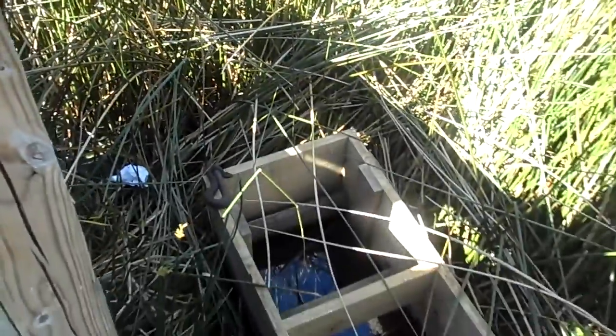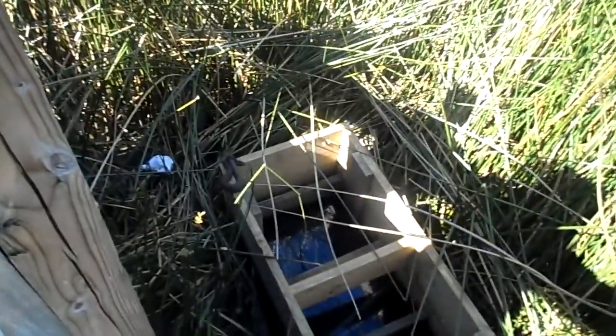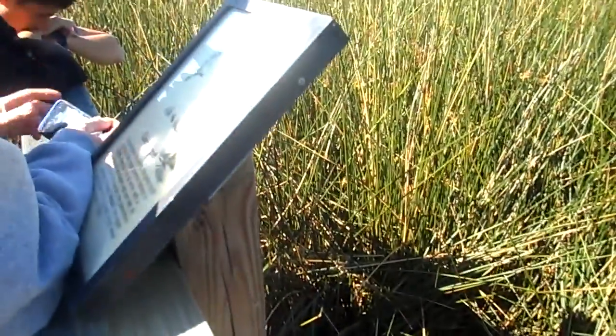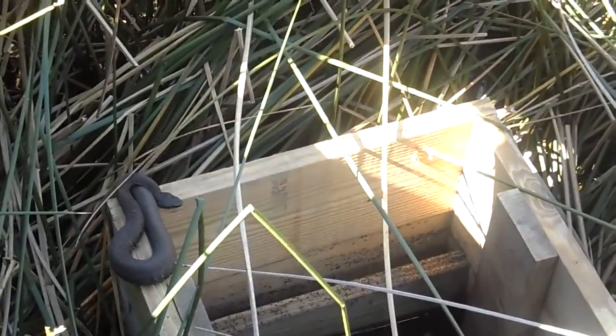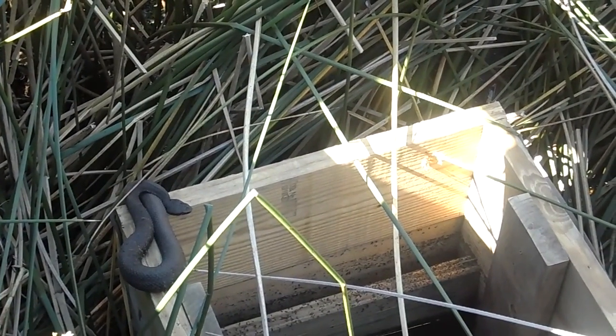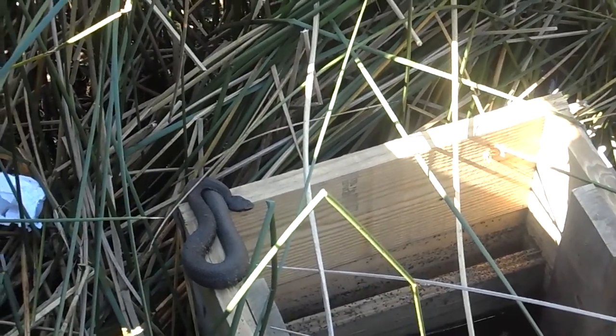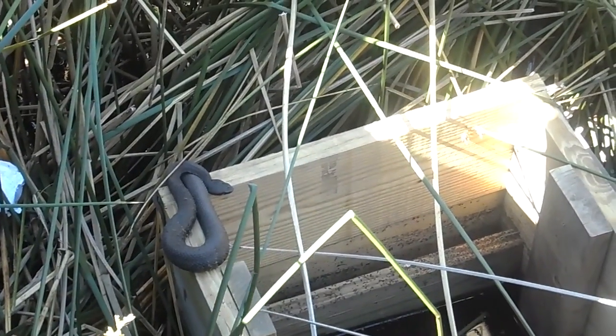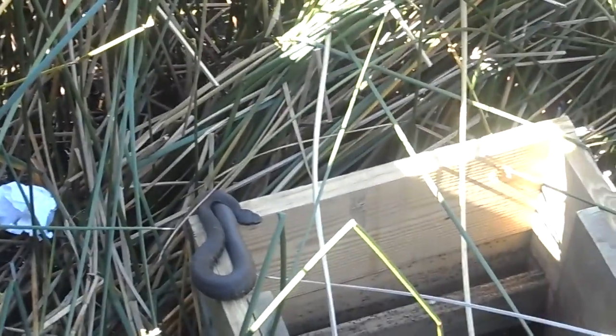Like 80% of the time, they're water snakes. Oh, okay. So they look alike? They do look alike. Moccasins are kind of fatter, shorter and fatter, I guess. And they do have a more triangular head. And if you can get a look, their eyes are elliptical and not round. Water snakes have round eyes, so if you put them side by side, they're really quite different. And then there's different species of water snake. There's the diamondback water snake, which has that diamond pattern.